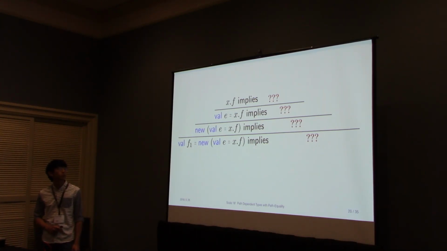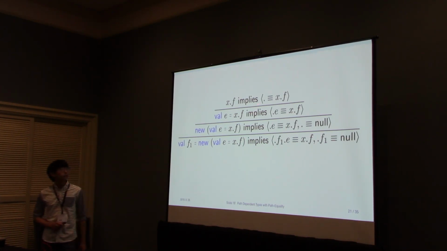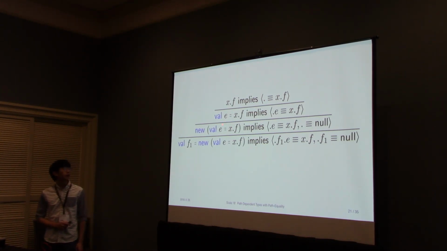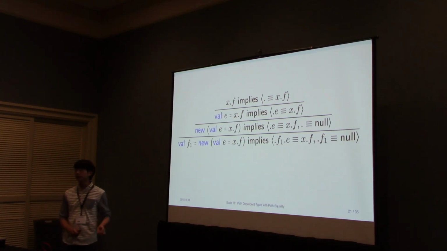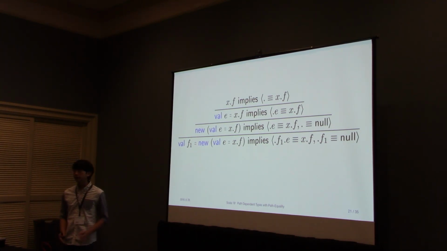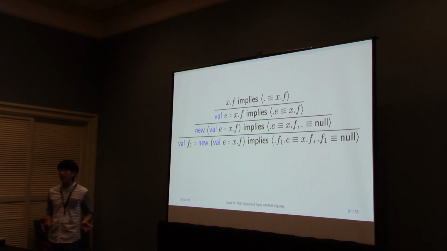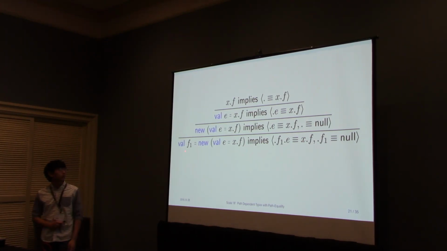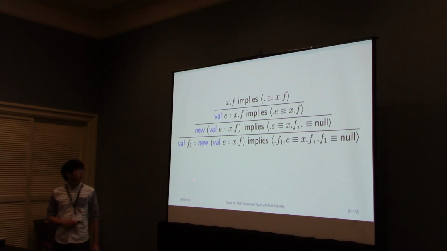The second case is record creation. In this case, there are more inductive steps. At first, some path is equal to x.f, and then the implies function prepends the field name. So some path ending with e is equal to x.f. And then the implies function for record creation concatenates every result from its fields and adds the record itself at the end of the list. However, the record itself is not equal to any existing path, so it is null to denote that. It means some path is created, but it is not equal to any existing path. And finally, the implies function prepends the field name f1.